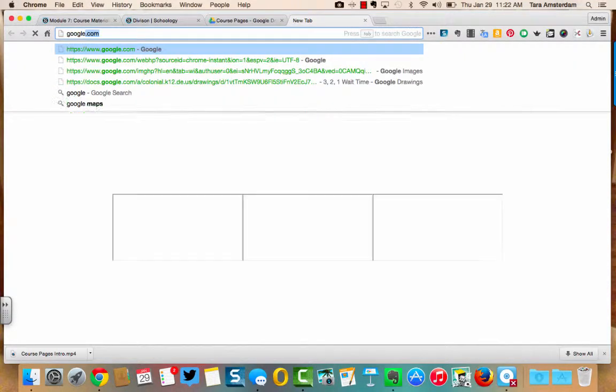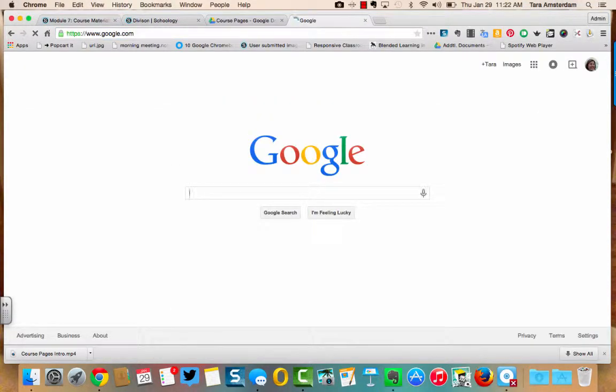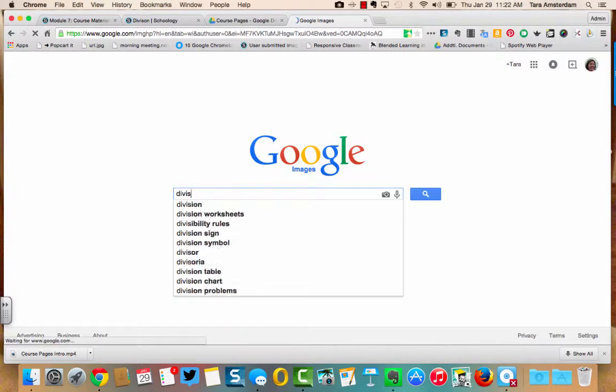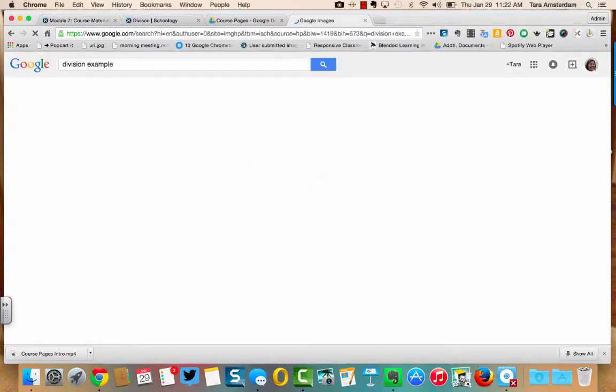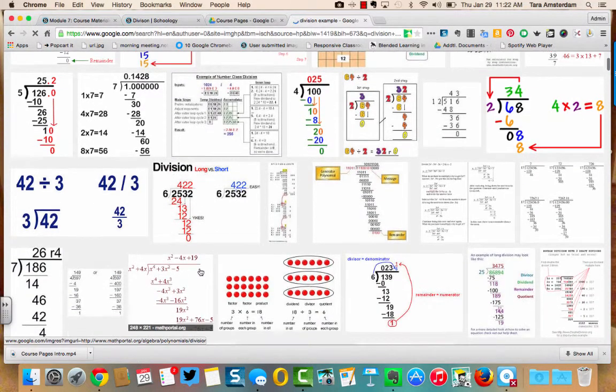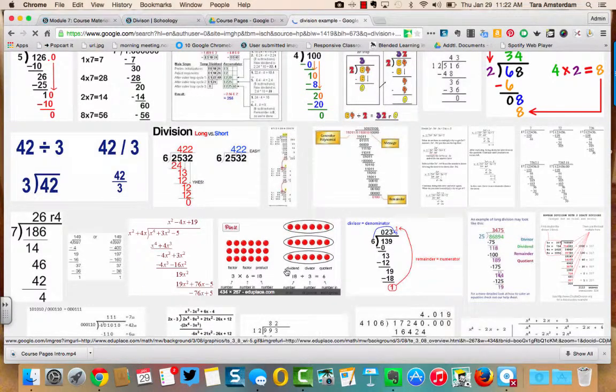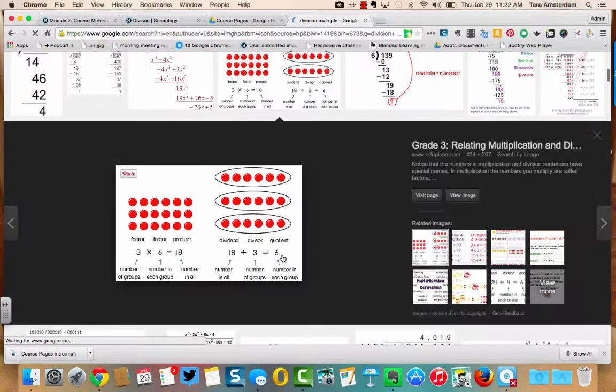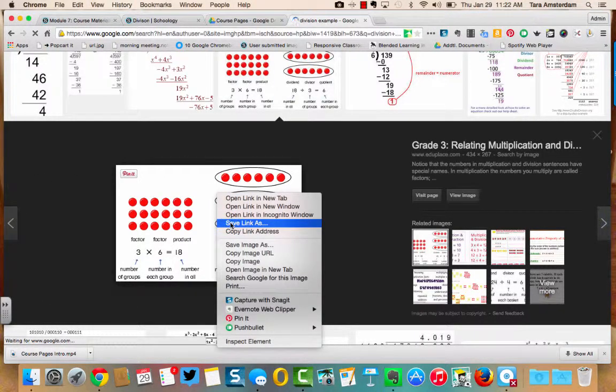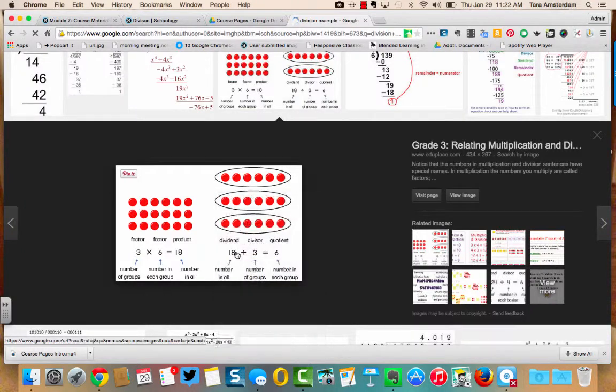Let's go to Google. I highly recommend that you're in the Chrome browser, because it's much easier to do this through Chrome. So I'm at Google. I'm going to hit images. I'm going to search for a division example, and I'm going to find the one I want. So let me scroll down. This one looks good. Now notice right now, if I copy this image URL, it's not going to work from here. I have to click one time so the image goes inside this gray blackish box, and then I'm going to right click, copy image URL.